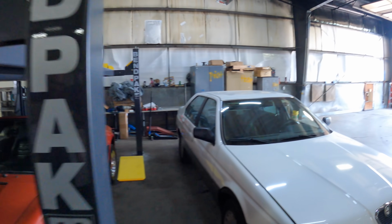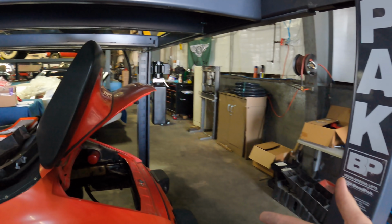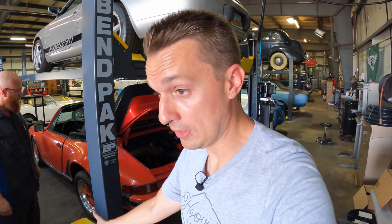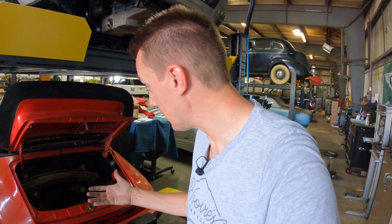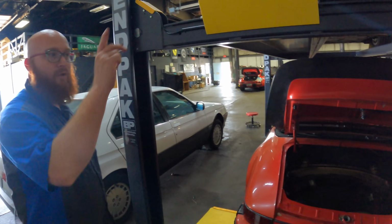Okay. Well, I have made the decision to try and save the engine. We're going to do a dirty rebuild with my friend Leonard in Arkansas, who used to work for Roof. He has a Porsche collection, and he said he could do a relatively cheap rebuild for me, so we're going to send it off to him. Where's the engine? It's right over here. Let's go over there.